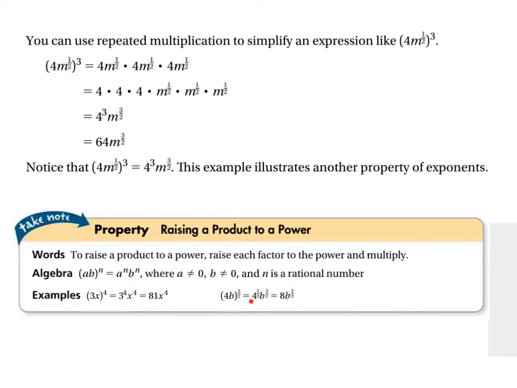Now let's just quickly examine this part of it, 4 to the 3/2 power. You should remember that 4 to the 3/2 power is, what we can do is we can do the denominator first, okay, and then raise the answer to the numerator. And what is 4 to the 1/2 power, or the square root of 4? What number times itself equals 4? That's 2. So we have a base of 2, and we still have to raise it to this 3rd power here. And what do we get there? We get 8. And that's why they have 8 right here. Okay? Let's do a couple practice problems with this.